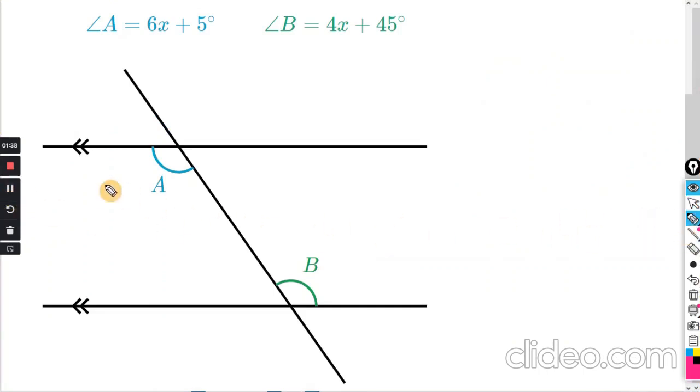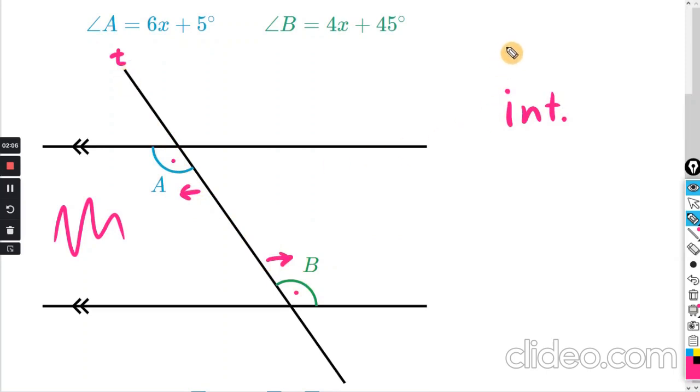So looking at the first problem here, we see these lines are parallel, and we said this line cutting through is the transversal. Okay, the interior is in between the parallel lines, so we can see these angles are on the interior. Okay, I'll just write INT. And as far as the transversal is concerned, this angle is on the left, and this angle is on the right side of the transversal. So they're not on the same side, they are alternate. Okay, and we said at the beginning, alternate interior angles are congruent. So the symbol for congruent is an equal sign with a squiggly line on top. And since they're congruent, we can just set these equal to each other.